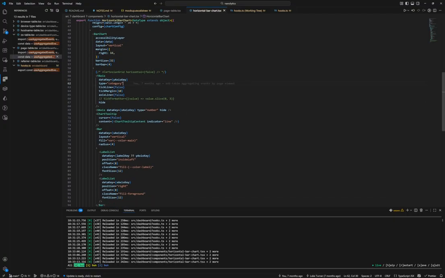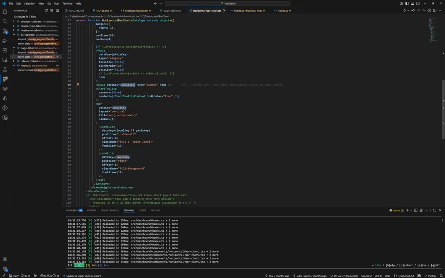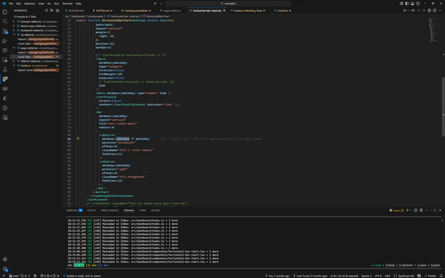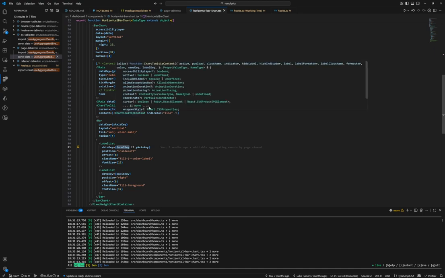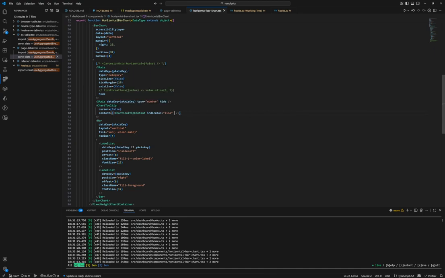Type category, y-axis key, x-axis key, label key. Do I need to do key, content?